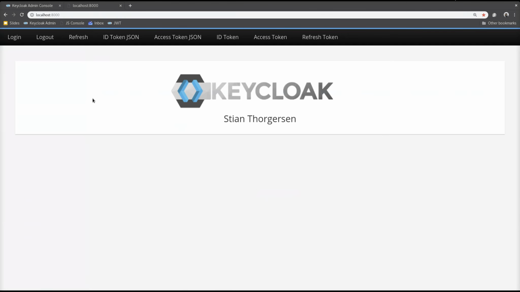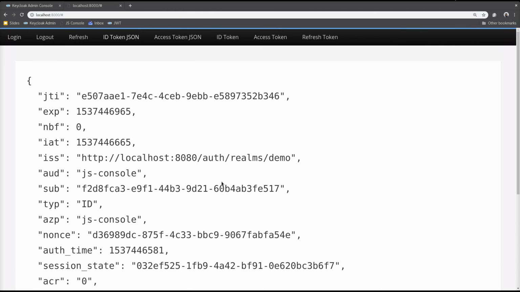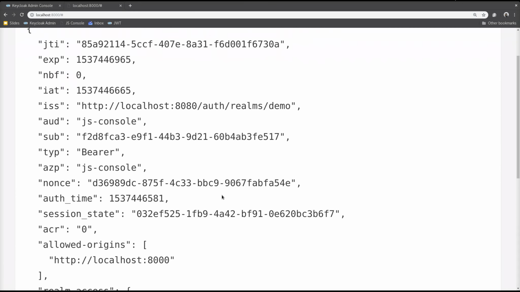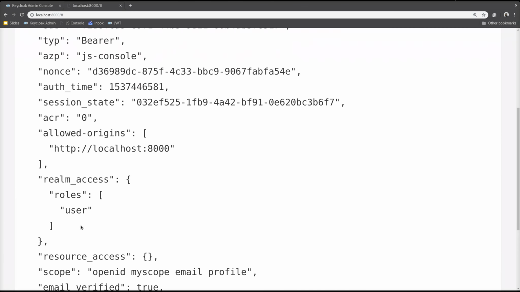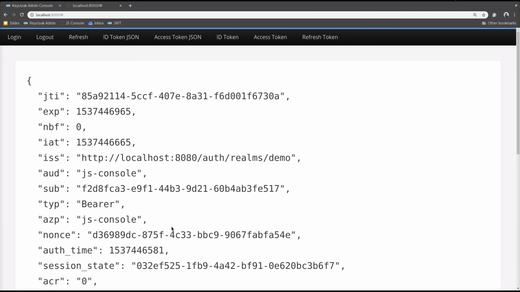If we now go back to Keycloak, we refresh our tokens. You can look at the ID token. There's no knowledge about roles in here, and that's because by default we assume that only the services themselves need to be able to grant permission to access, and that the front-end application is just invoking these back-end services that then will check the permissions. If we look at the access token, we can now see that there is this role user in the actual access token. So any service that requires that user role, we can now invoke with this token.